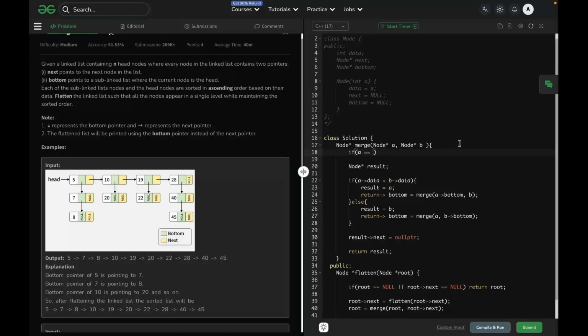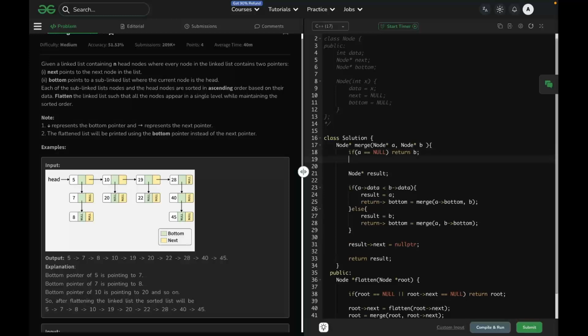If my a node reaches null, what do you have to do? You can simply return b, because if there is nothing in a, return b. The same for b. If my b reaches null, return a. I will explain it in detail. Okay, what I'm doing.